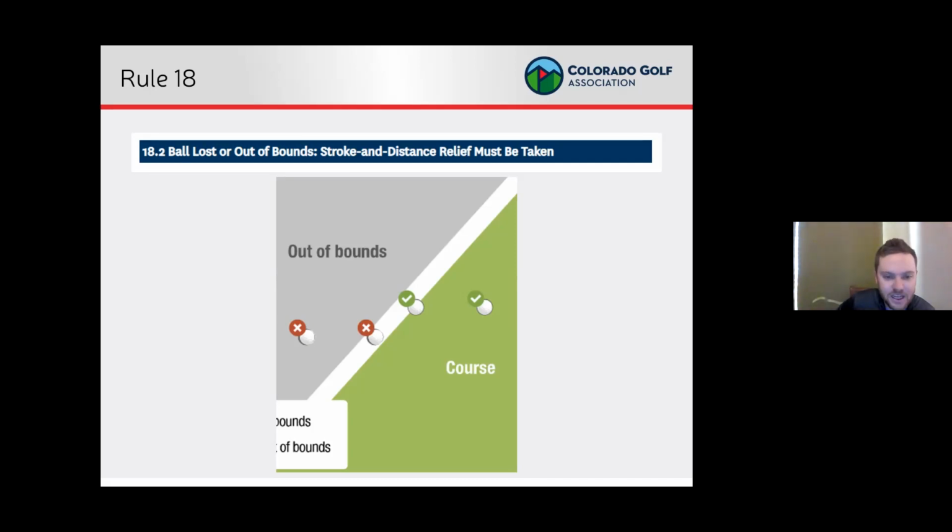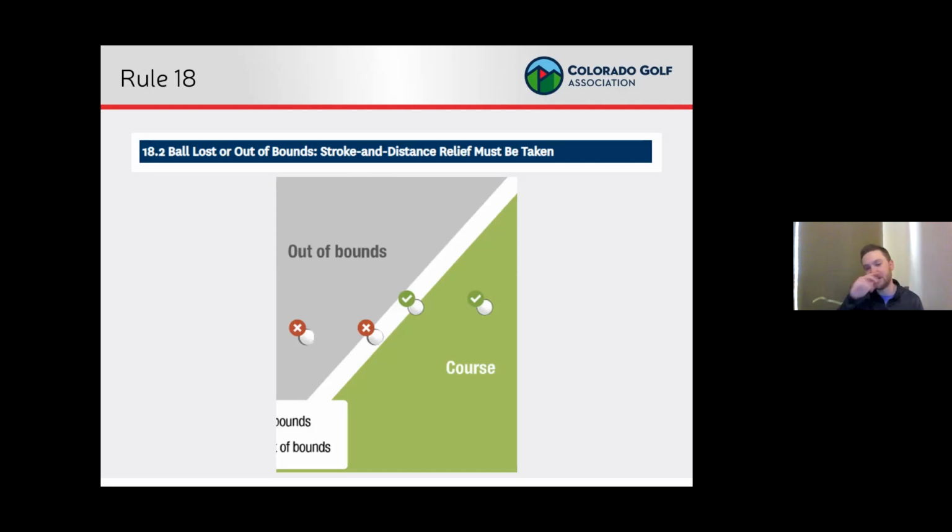So here, zooming in, the first one, that one's obviously out. The second one, that is on the line, but as you can see, there's a gap between the ball and the paint. So none of it's touching the green grass, meaning none of it is touching the golf course. That means none of the ball is going to be defined as being inbounds. That ball is out of bounds. And then in the same way, we see on the third option there, part of the ball is touching the golf course. Therefore, that ball is in play and it's on the course. And then obviously that 4th ball is well in play.